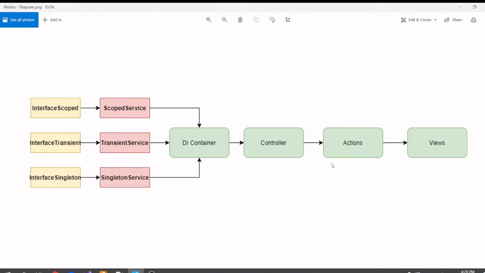So in the actions, we'll call upon all three services and try to manipulate the state of the services, and then see the results in the views. I think that will help us clarify the differences between these three services, and we'll see the results in the views in a table format, side by side, and I think that'll be pretty clear. Okay, so let's start with our example.